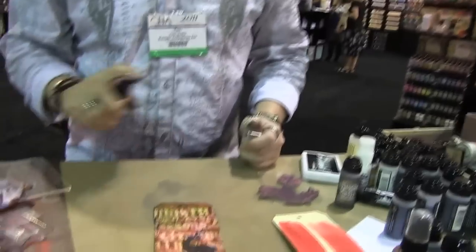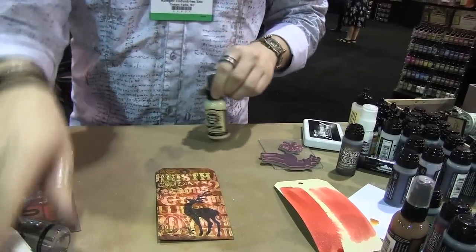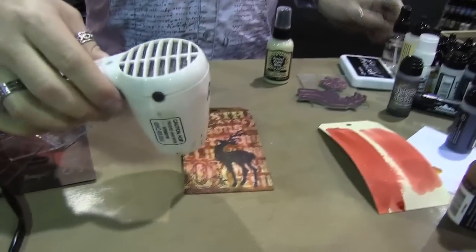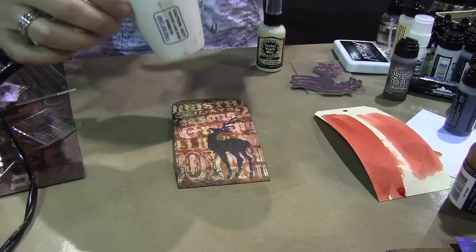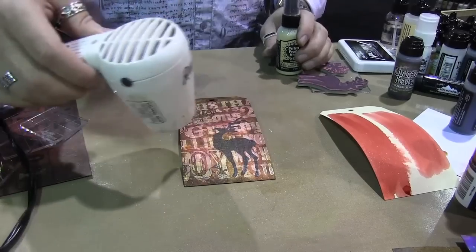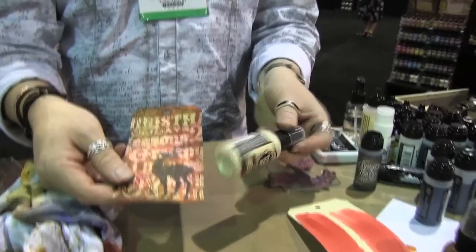All right, so this one, just gonna mist that on. Give it a quick dry. But notice when I put this over Distress that the ink didn't do anything crazy, and that's what I found very interesting about this particular product, because of course I was a fan of mixing Perfect Pearls in the Mini Mister. I'll be honest, when we first came out with this, I was like, this is Perfect Pearls for lazy people who can't mix it in water. And then after I started playing with it a while, it's so different because it's so concentrated, just a couple of sprays, and because it doesn't have water in it, it's just a clear resin.